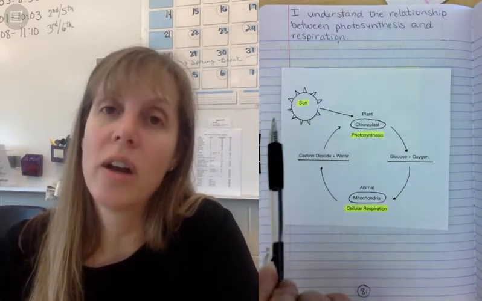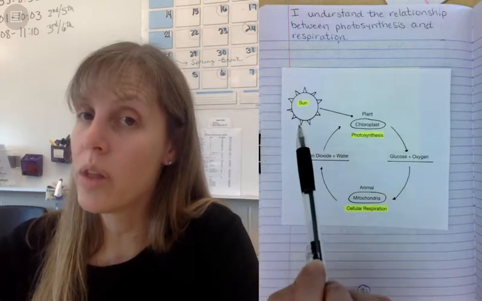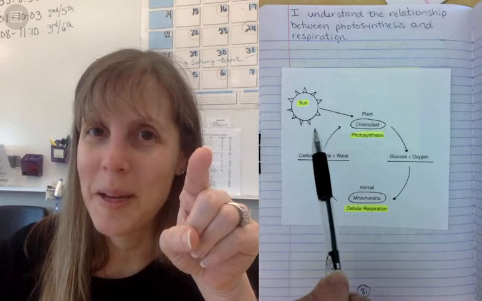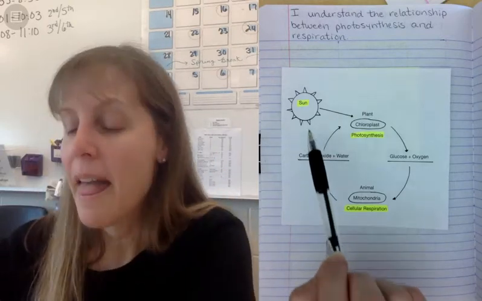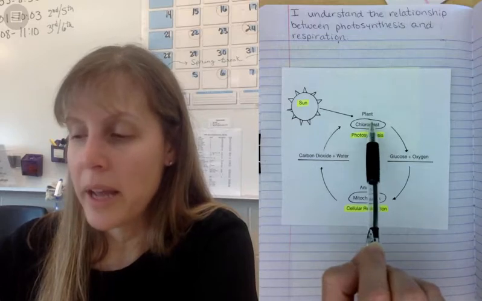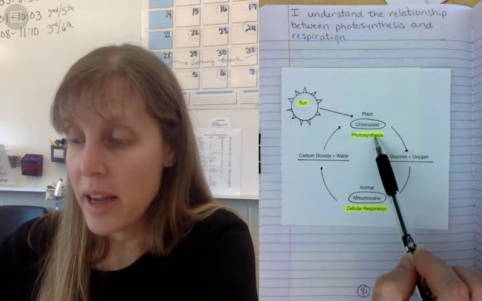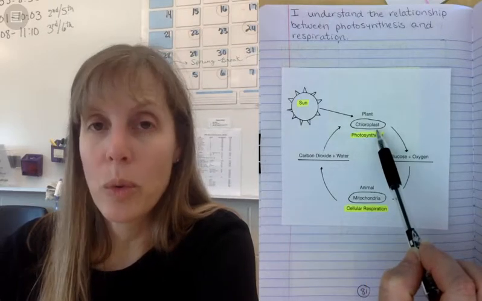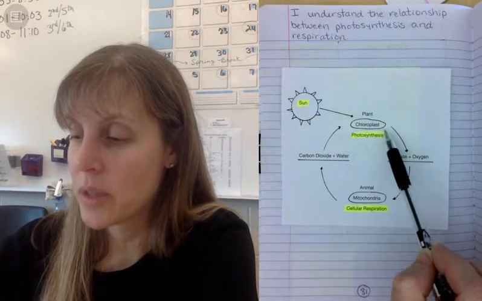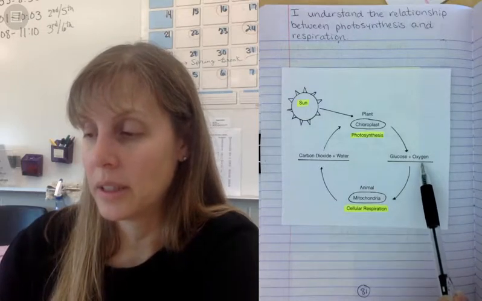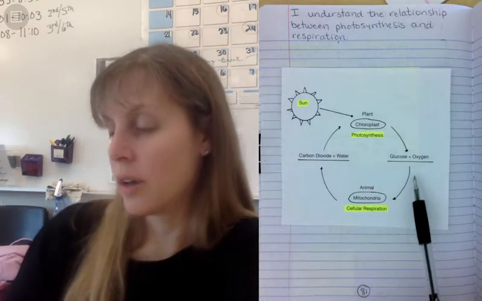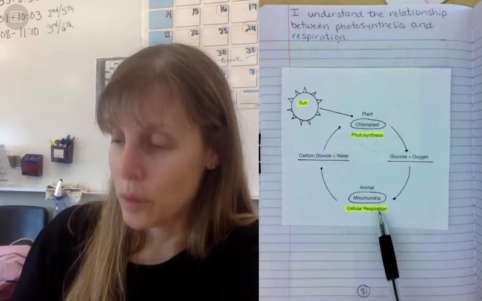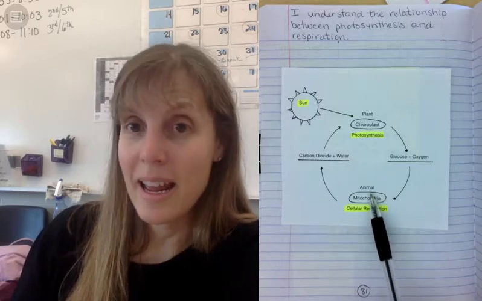All life and energy on Earth comes from the sun, right? More than one time it has been mentioned, from this awesome science teacher to you awesome science students. All right, so energy comes from the sun and it goes to plants. Plants take sunlight and they absorb that sunlight in their chloroplasts and photosynthesis happens. And what happens with photosynthesis is glucose and oxygen are released, and mitochondria actually take those things and do cellular respiration in animal cells, right?